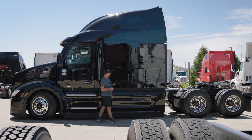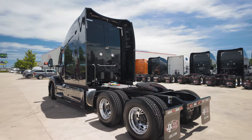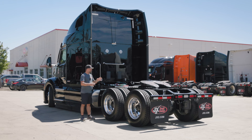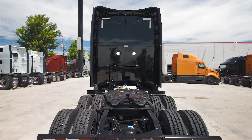Moving towards the back of the cabin we have these huge wind deflectors, which make the cabin look even bigger than it actually is. They span from pretty much the middle area towards the back, and again these are to improve aerodynamics and fuel efficiency. Moving towards the back of the vehicle there aren't that many changes in the rear of the 2025 year model — it's a work truck, it's meant to be used and abused, but let's go over some features.